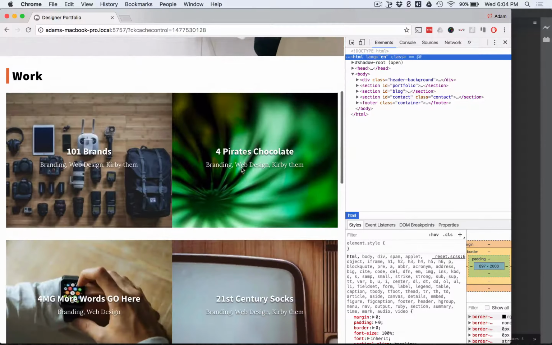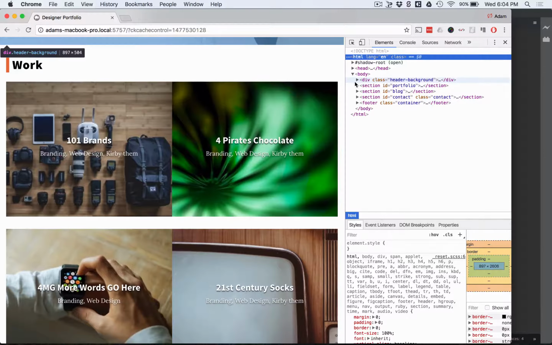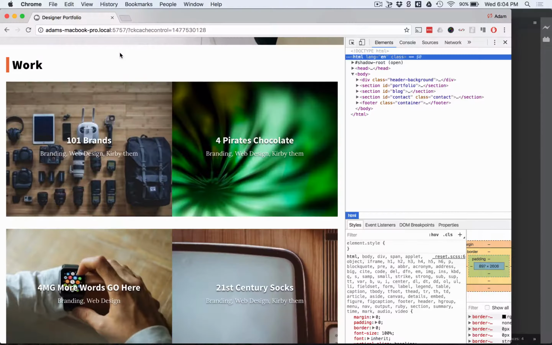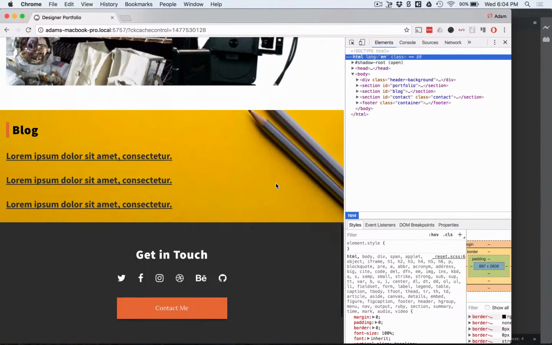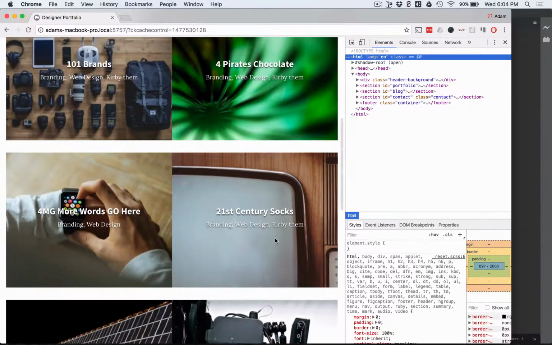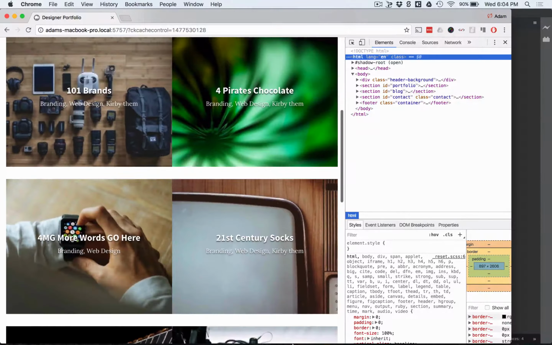So the reason it wasn't working was because by default CSS uses a content box, I believe, for box sizing, which means when you add padding, it creates it outside the object. Border box pads it inside. So 50% plus 50% will equal 100, regardless of the padding in those boxes. So we have this working.